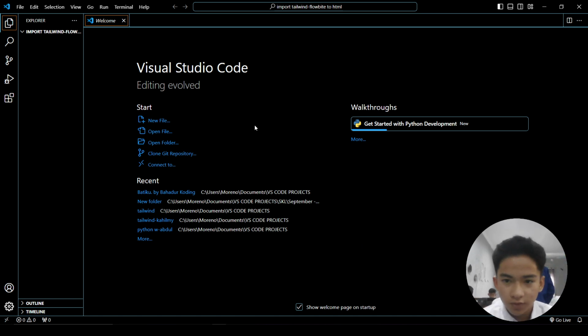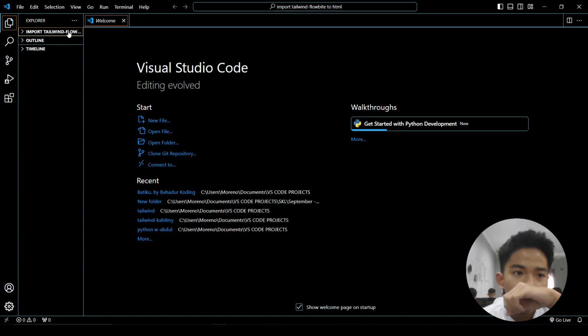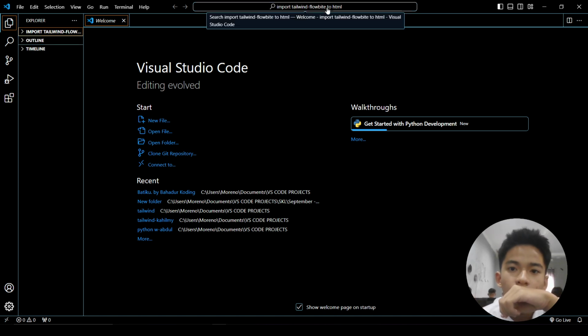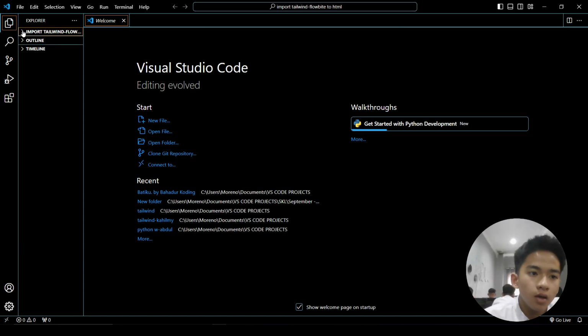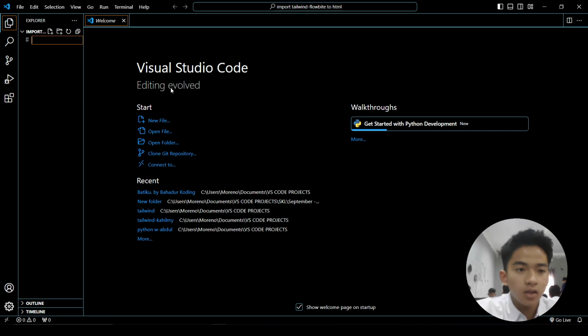So first thing first, of course you need to open your Visual Studio Code program, and then I've also set up a file as well. So this is my file, import Tailwind and Flowbite to HTML, and inside this folder we will add a file called index.html.